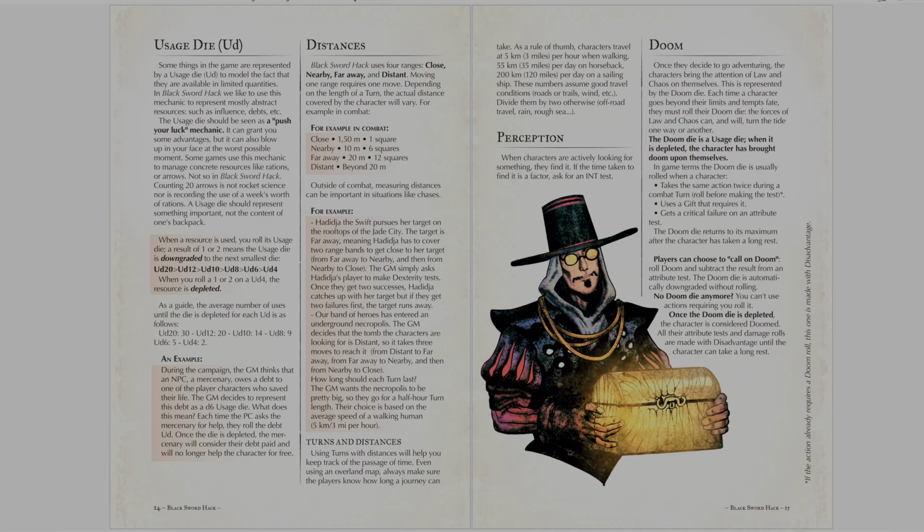Some games use this mechanic to manage concrete resources like rations or arrows. Not so in Black Swordhead. Counting 20 arrows is not rocket science, nor is recording the use of a week's worth of rations. Usage die should represent something important, not the content of one's backpack. So instead of concrete resources like arrows or rations, Black Swordhead uses these die to represent something that is more abstract and harder to count. How to use this? When this abstract resource is used, you roll the usage die.